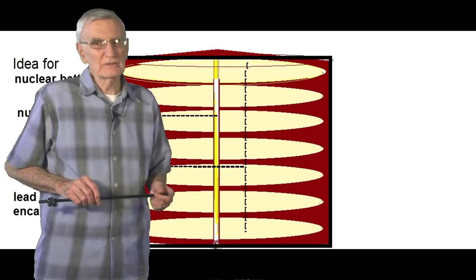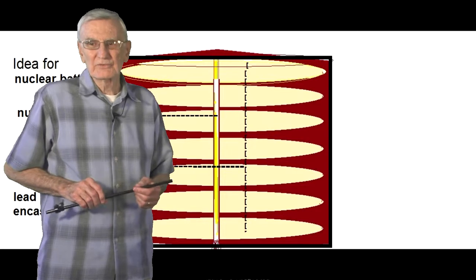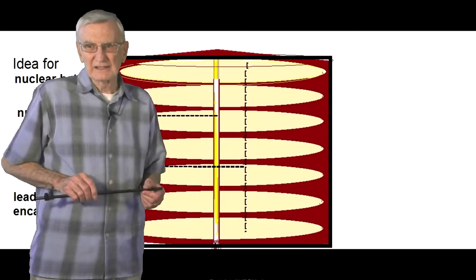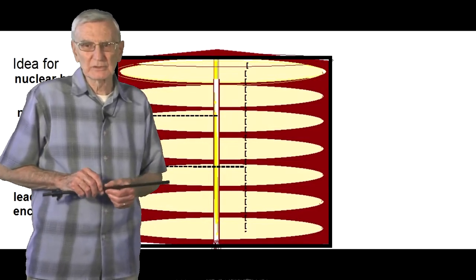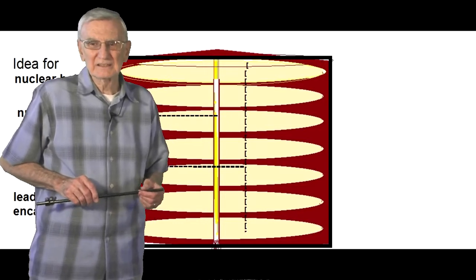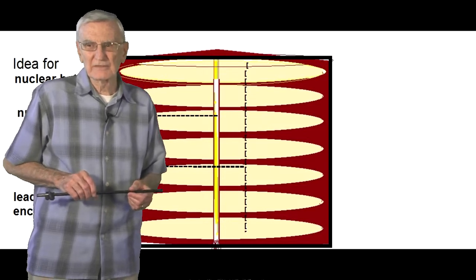Ideas, however, occasionally and even more recently would pop into my head about nuclear batteries. When you think about nuclear, the big nuclear reactors in use now, it is well known that they just boil water and create steam to turn a turbine to create electricity. Basically, heat and light come from nuclear reaction. Couldn't there be a more efficient and effective way to use nuclear?